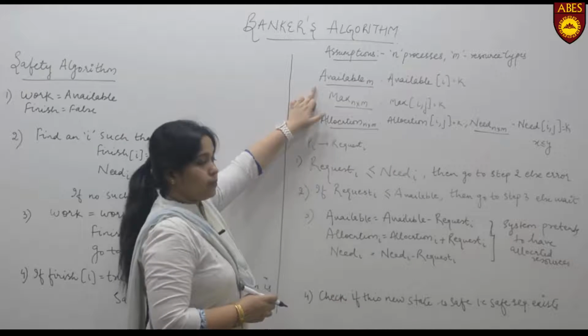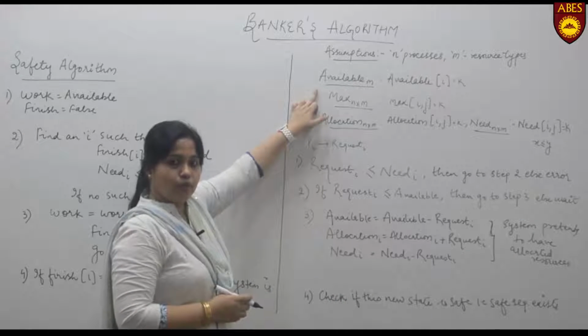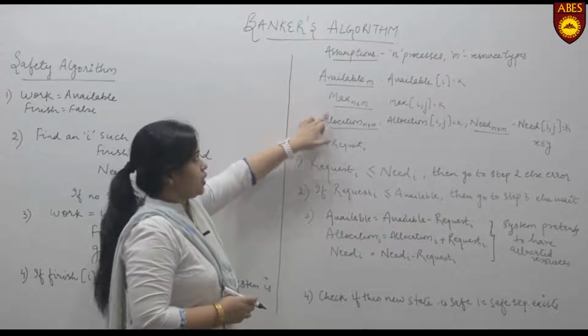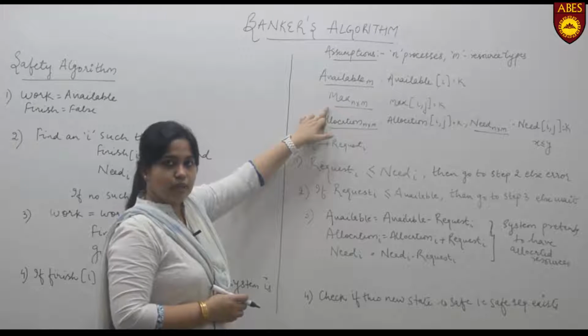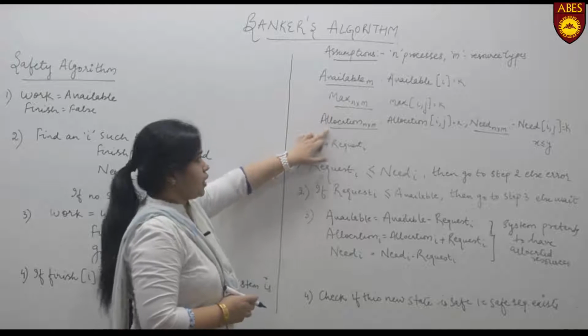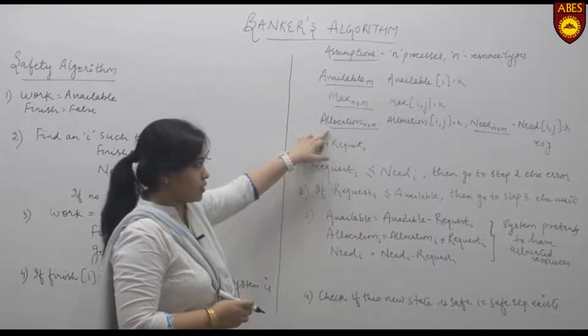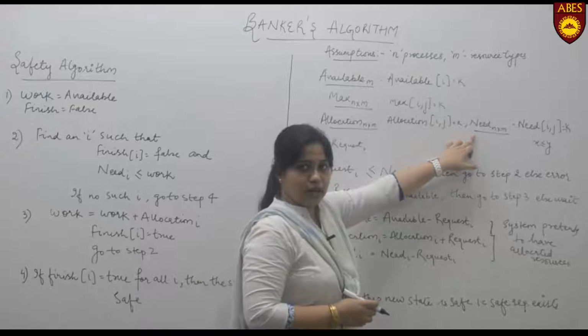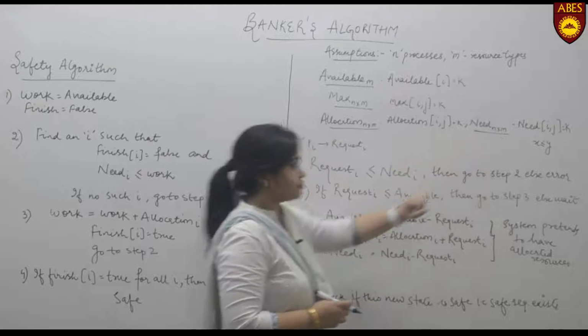Available means what types of resources are available for which types of processes. Maximum explains the maximum requirement that each process will take of the resources. The allocation matrix tells us how many resources are allocated to the various processes, and the need matrix is the maximum future requirement that can be taken by the different processes to be allocated.